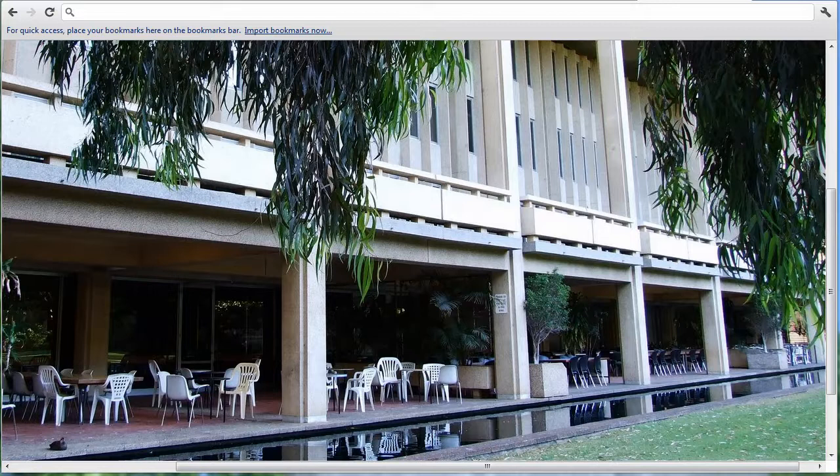So we may not have our futuristic jetpacks, but I think that things have changed in a way that I wouldn't have predicted when I was in my early 20s, and I worked at the Reed Library at the University of Western Australia. I worked in an art library, and we had a whole lot of little slides that we had to file each and every night by Santa Cruz schema, and students would come and they'd have wonderful pictures of art that they had only one copy of for the entire university maybe, and that was the only access that these art students had across all the people studying at that university, just one image.